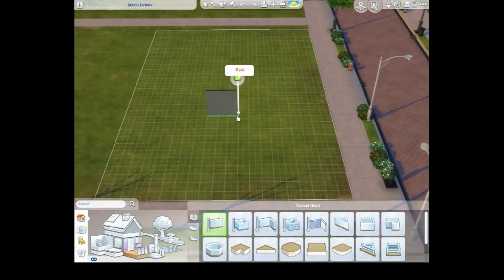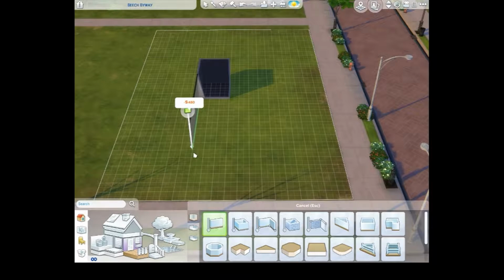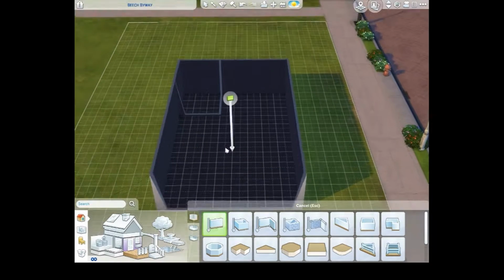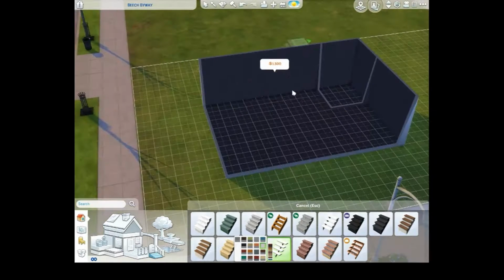So I started off building my bathroom because I knew that I wanted my bathroom to be 3 by 3, and really the bathroom is the only actual room inside of this house aside from the main room. So I built my bathroom first, and I built another box around that box, raised the walls just a little bit. And then I struggled to try to figure out where to put my staircase.